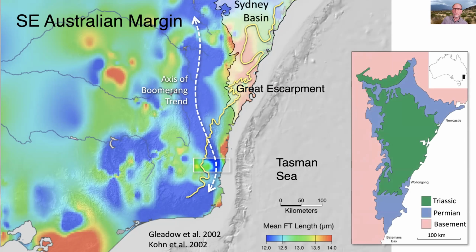If we put the Sydney Basin on there, the Permo-Triassic sediments of the Sydney Basin, this trend of the low point, the axis, if you like, of the boomerang trend, actually trends parallel to the edge of the western and southern margins of the Sydney Basin. And that suggests to us that, in fact, there was a much more extensive continuation of the Sydney Basin to the west and the south, which covered that plateau surface. And in fact, the plateau surface itself could well be the exhumed peneplain at the base of the Sydney Basin sequence.